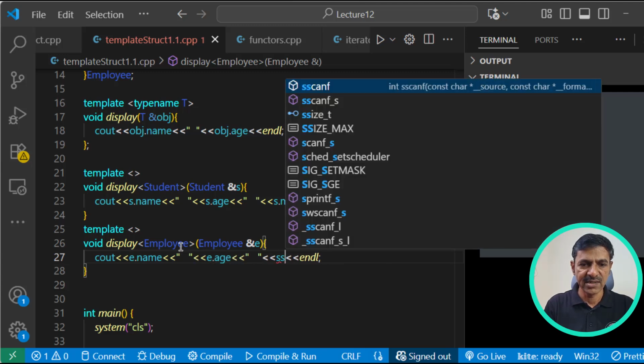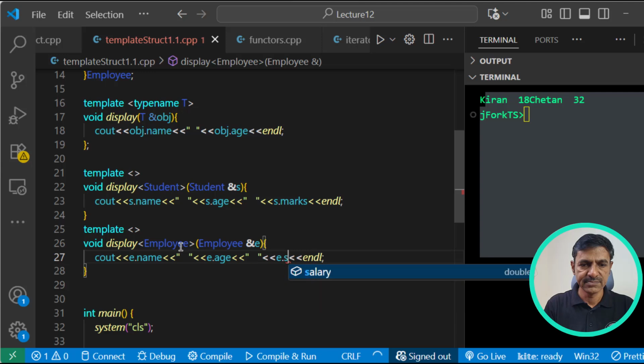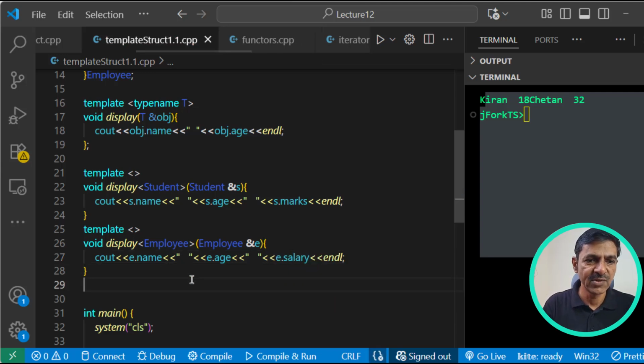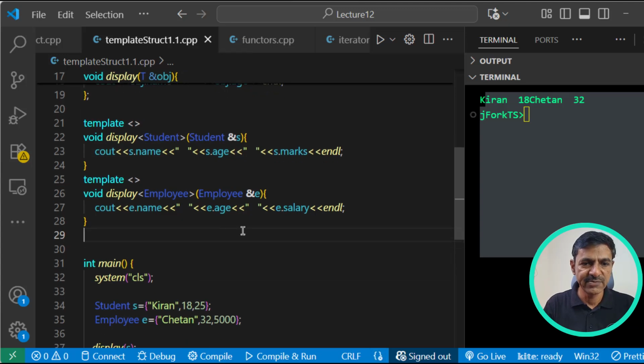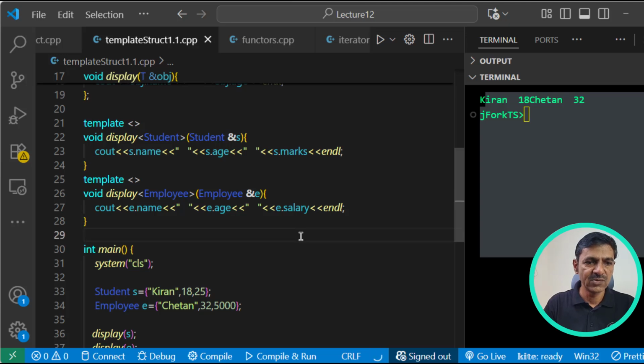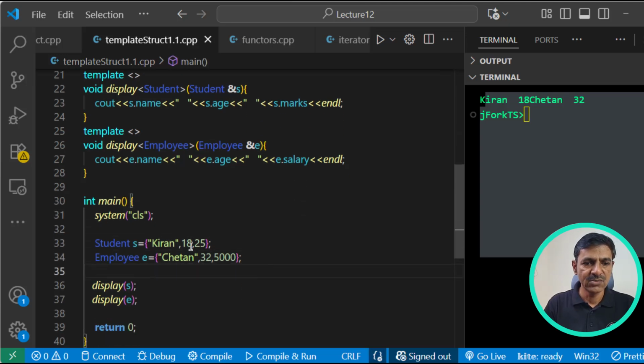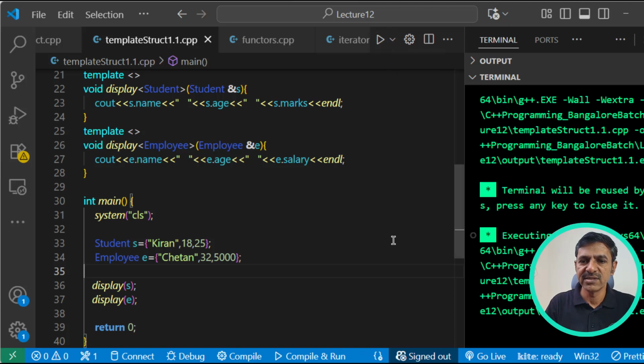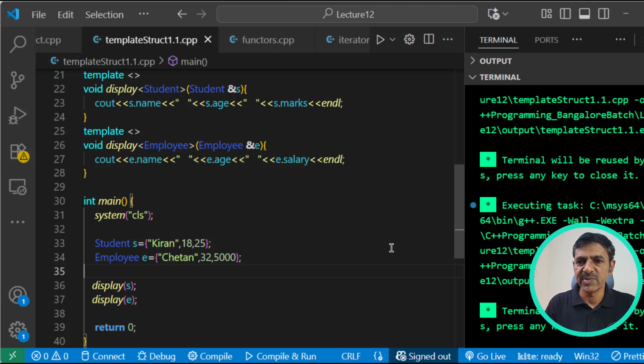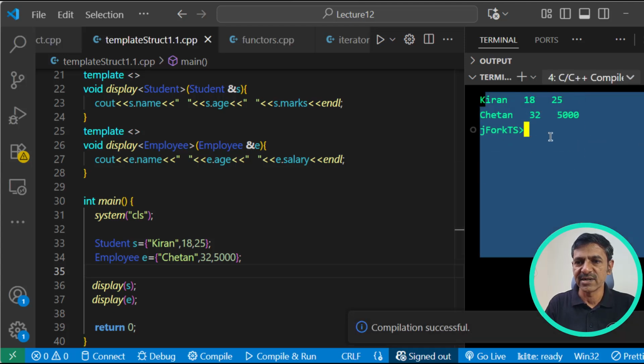It is going to be salary. Correct? So we require two specializations because the two structure objects are different in their member variables. Now without any change in the rest of it, if I just call display, the specialized template functions will be called, and you will see along with their age and name, the respective marks and salary are displayed.